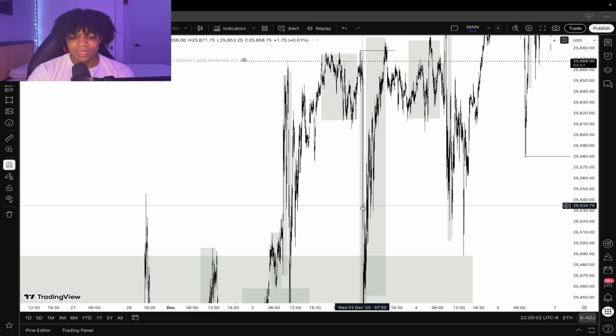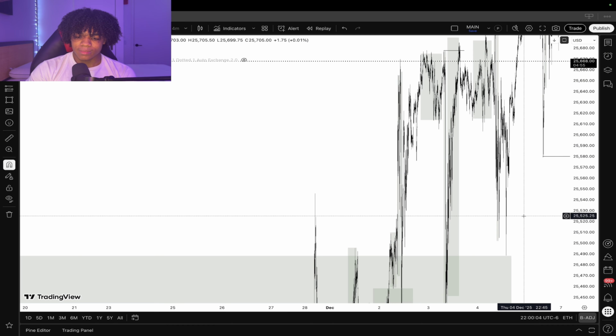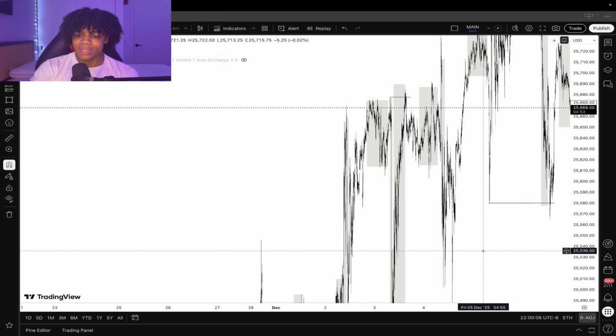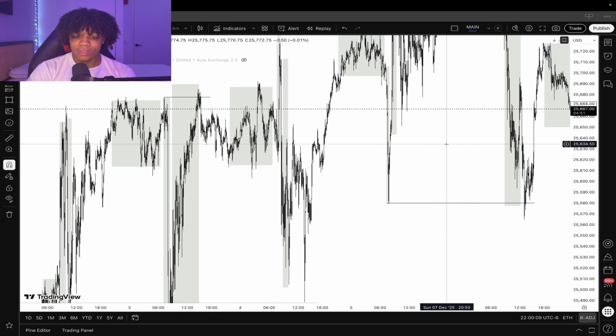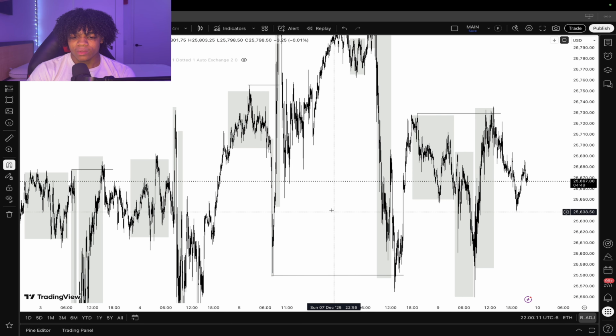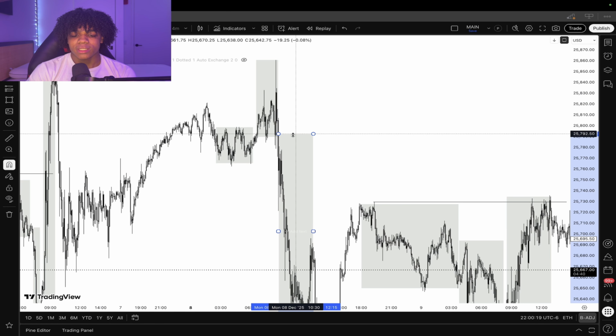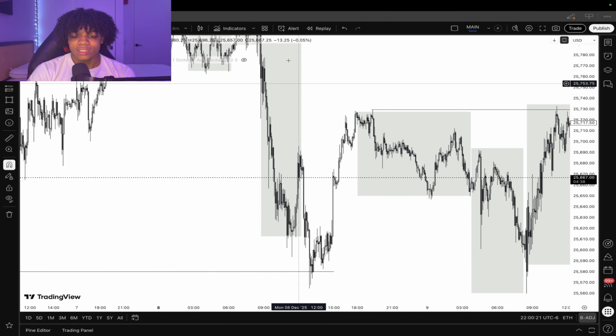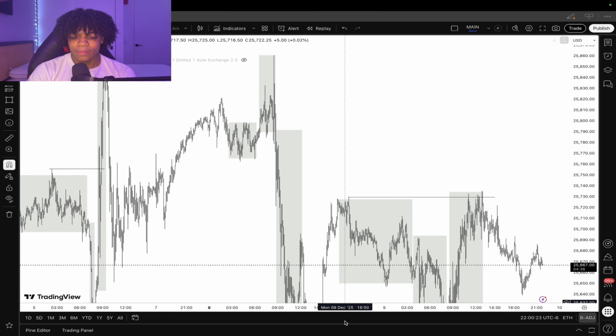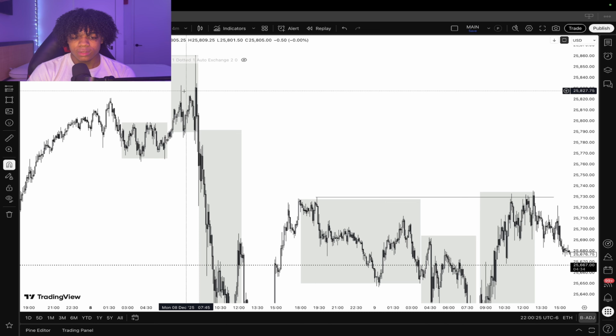So I have many other examples of this, but that is one way. And you can see it happens very, very frequently. If you're just able to identify that accumulation/consolidation period, right? Identify where that distribution is, or that manipulation is, you'll be able to catch that distribution leg, which is usually larger than our manipulation. Okay.